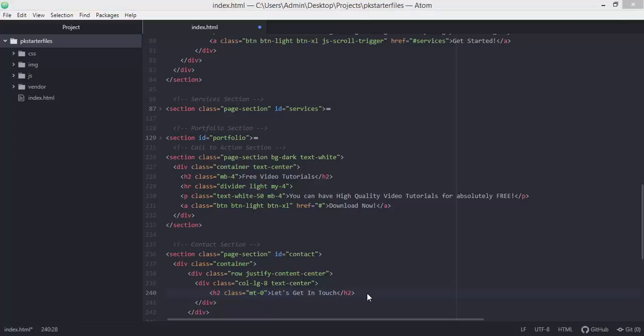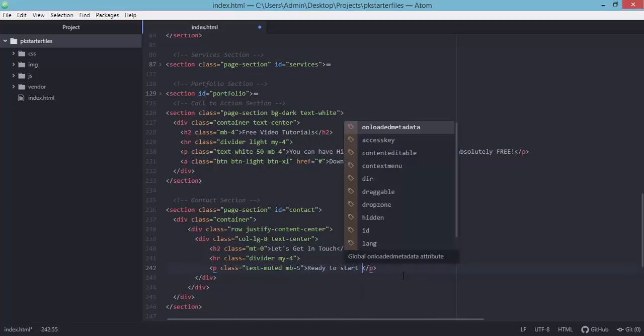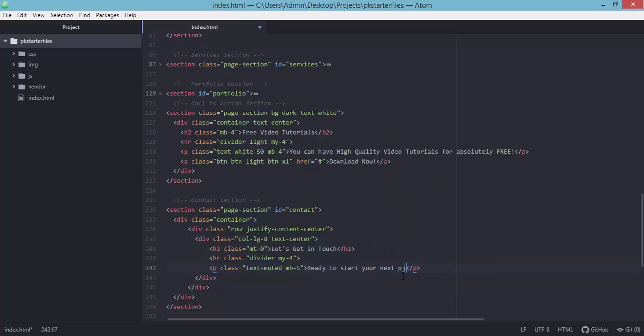Next, we will be adding a divider using again the hr element, and of course the classes for this are divider and my-4. The description or the text for this contact form should have the class text-muted and of course mb-5. The text is this: ready to start your next project.